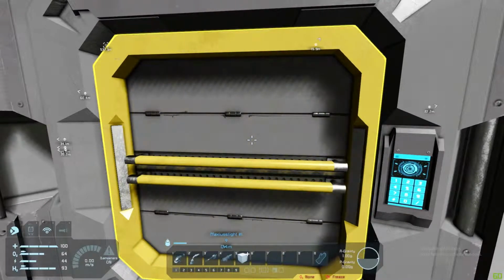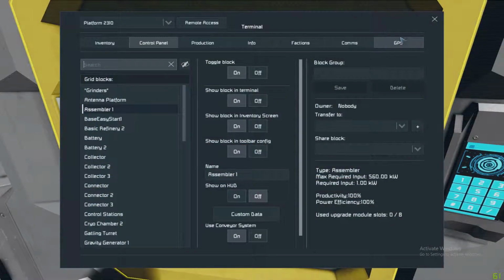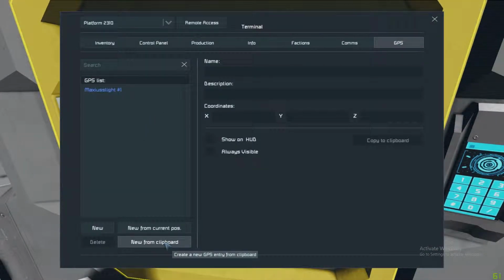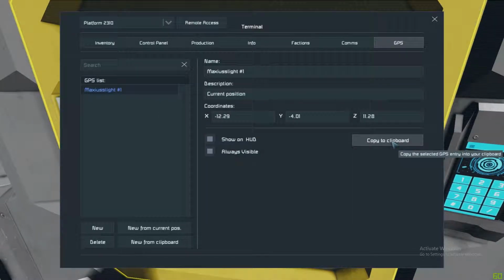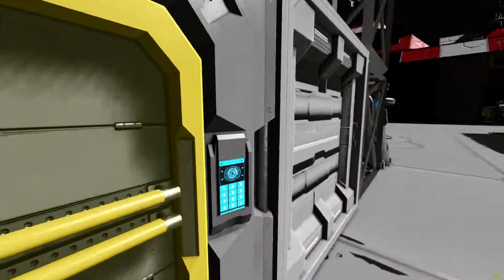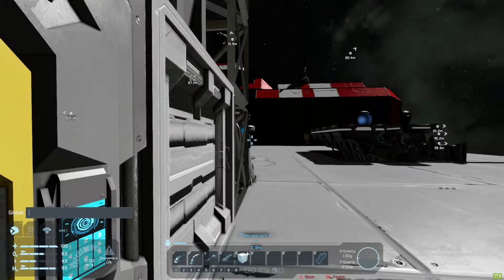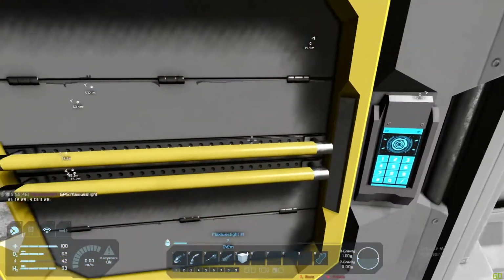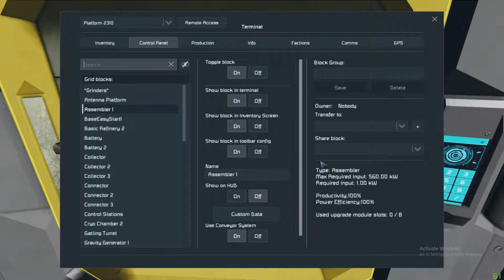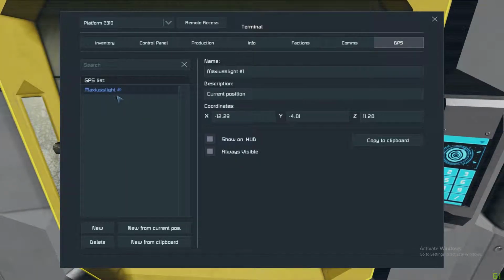Okay. The other part of GPS, you can copy to clipboard. So we could say copy to clipboard there, and then you can place that into chat with Control V, like so, and then anybody else that has access to that, so your faction or whatever, whichever chat you put it in, anybody else can open that up, and then they'll have a grayed out version.